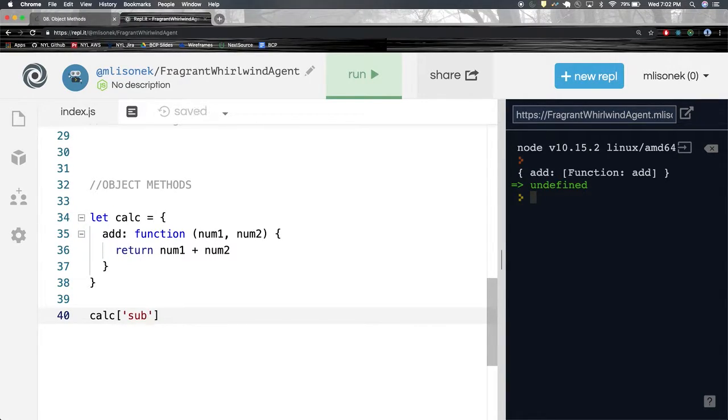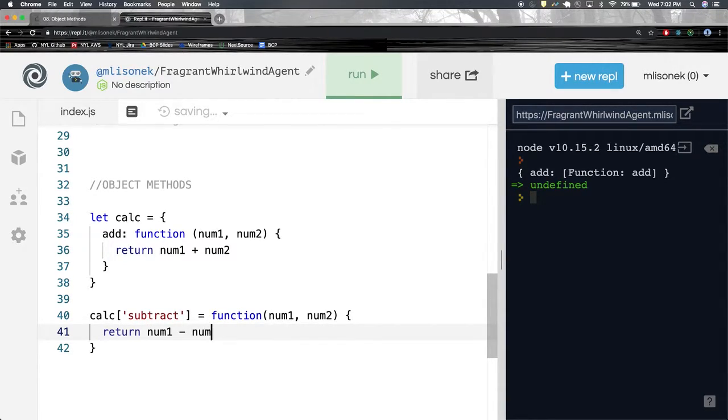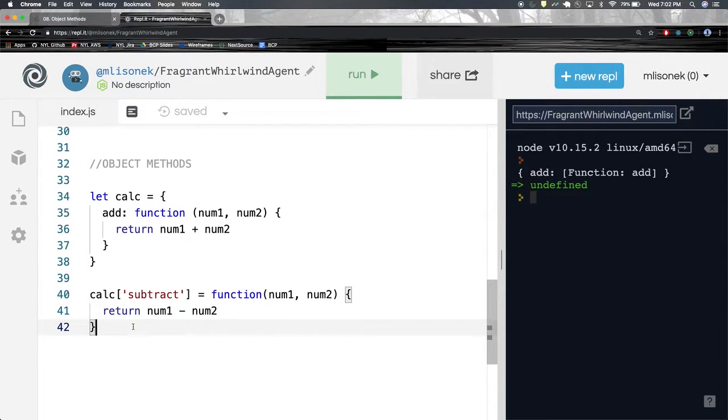I'll use strings. calc subtract is equal to a function, which will be the same thing, num1, num2, and it's just going to return num1 minus num2. Oh, shit. Spell everything right? Yeah.